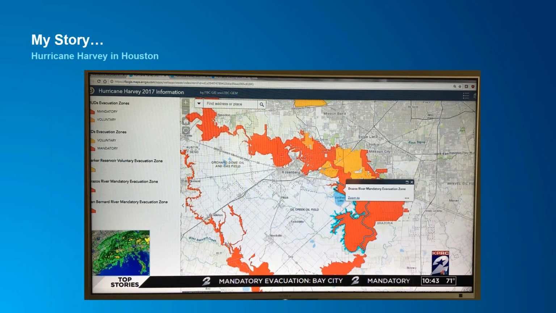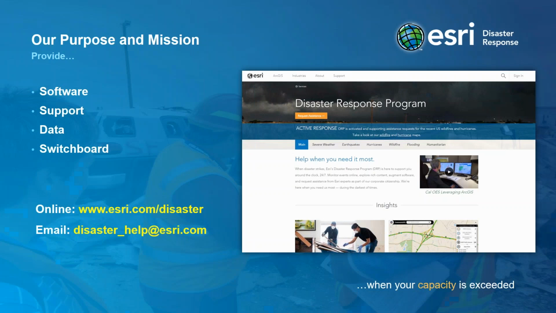And so we're going to talk today about how WebGIS can help not only with public communication like this, but also inside of your organization, how you can support those workflows for things like damage assessment and debris management when the time comes. So then let me switch hats a bit and put that in context.